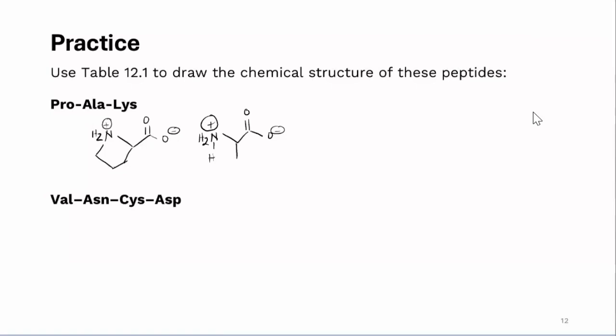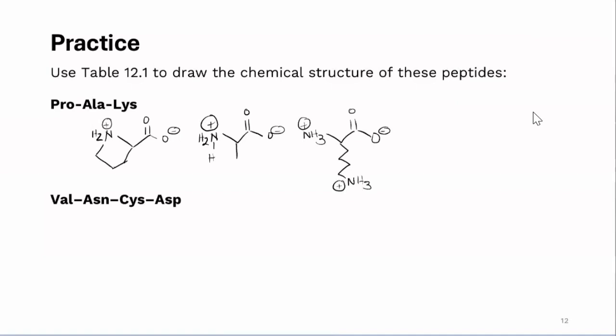Next, I'm going to write lysine. When it comes to lysine, I have an NH3. I have the alpha carbon, C double bond O. I'm not going to write the OH. I'm just simply going to write it, instead of OH like the table, as O minus, which is perfectly acceptable. And then for lysine, I observe that I have 1, 2, 3, 4 carbons. And out of that, I have an NH3. And that NH3 is positively charged.